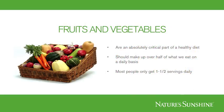So the primary way we get antioxidants into our body is through fruits and vegetables. The very bright colors of fruits and vegetables are actually signals for various kinds of compounds that have antioxidant properties that are created by the plants, because the plants are also subject to the effects of oxygen and oxidation as well. So they have to generate these compounds in order to protect themselves from the effects of oxygen. And it just so happens that most of these compounds that the plants use as antioxidants are very strong pigments.